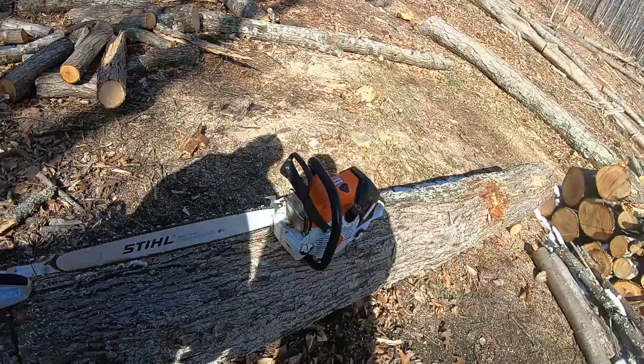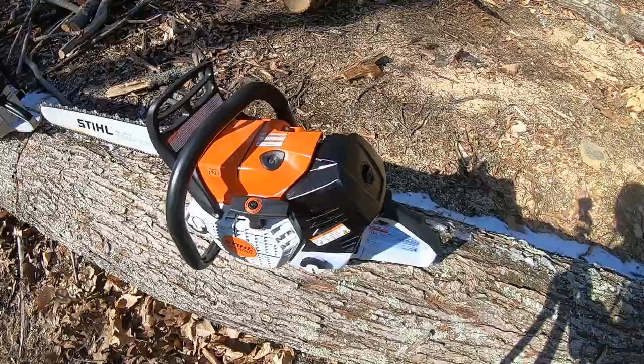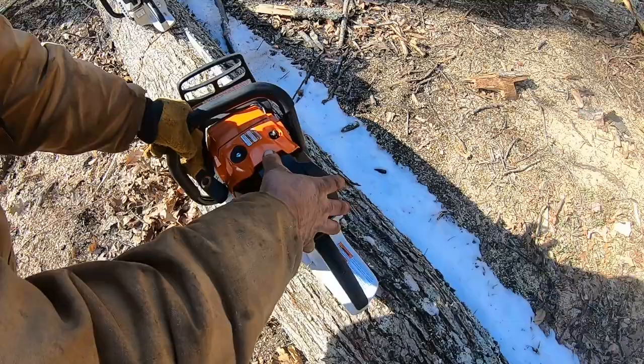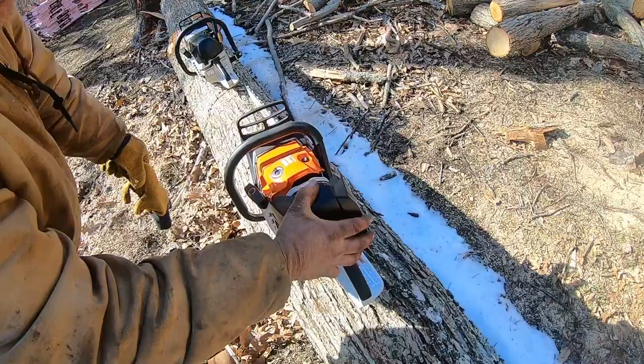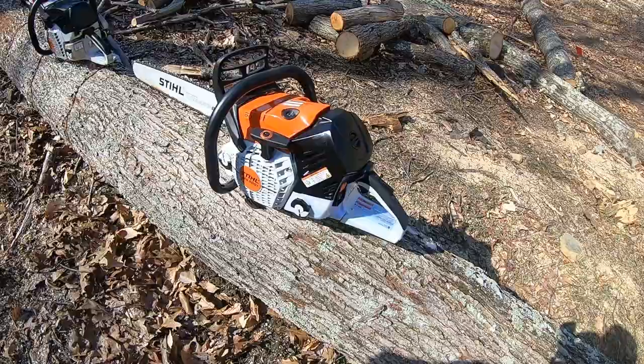Can you tell any customization I did on the 500? Look at that cover. I did this. Painted this inside and out. I do that on all my Stihls. I taped this off. I left a warning sticker on there, but it breaks it up. It looks good like that. Just something little to do.